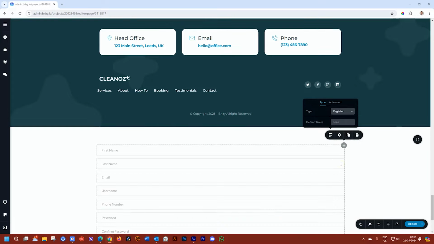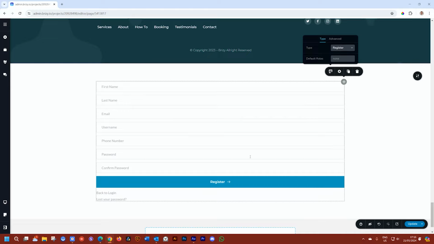Then you have a total register area. If you just want a registration form and you want to give people the option to register, and this will be again a page, I would say, for a registration. Sign up with a registration, they sign up, and then redirect link. And this page I will also put behind the membership block. And I will say it only shows to people who are not logged in. So once you have your users that are logged in, they will not see this register options anymore because they are logged in. Again, you will see here, you can already assign default roles from here.